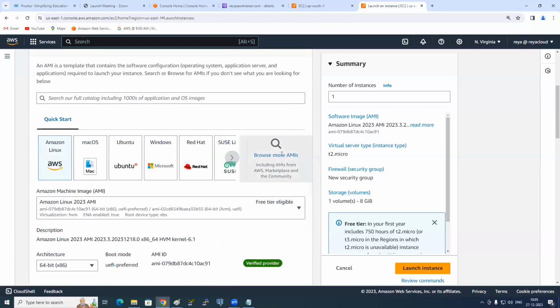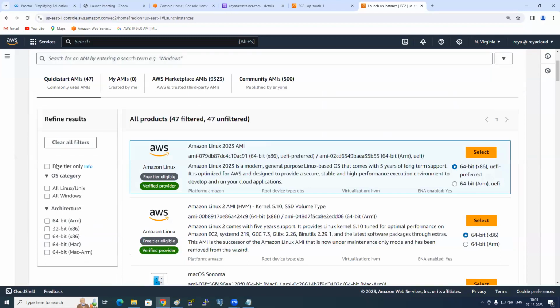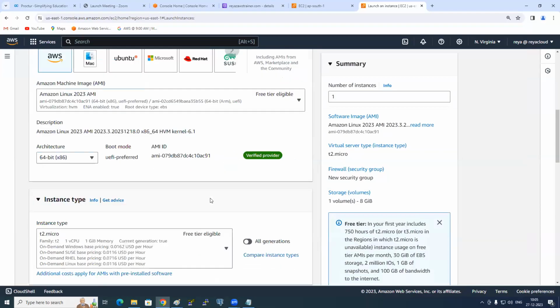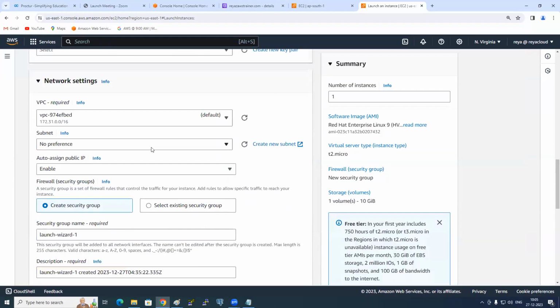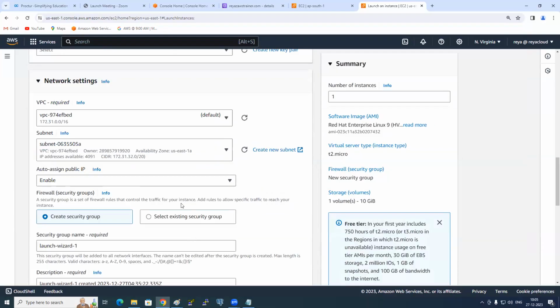So browse more AMIs, select Red Hat. T2 micro is fine. Edit, I put it in 1A.